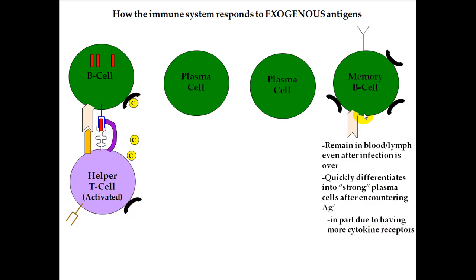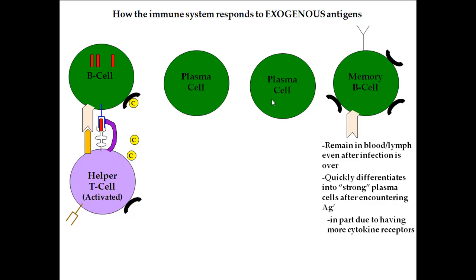So one of the reasons why, going back to the memory B cell, one of the reasons why these memory cells are a lot more effective against an antigen as compared to the B cells that see the antigen for the first time is because if you compare the number of cytokine receptors on the surface of memory B cells as compared to this B cell that got the whole thing started, there are a lot more of these cytokine receptors on the surface of memory B cells. So it makes it a lot easier then to activate that memory B cell as a result of that.